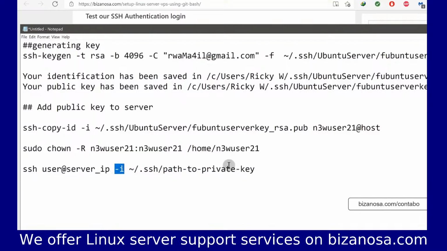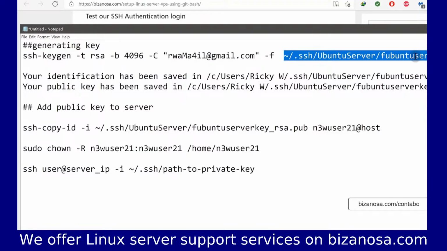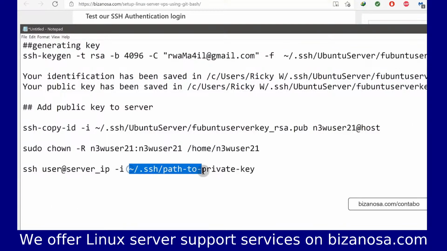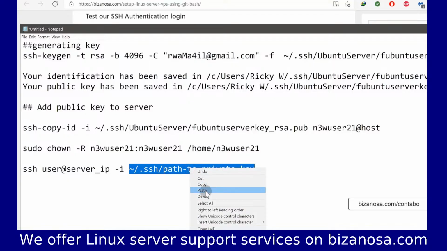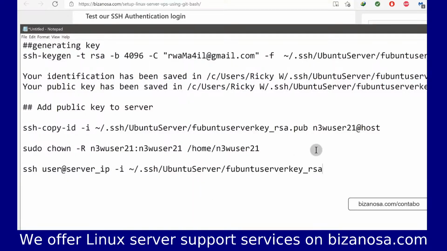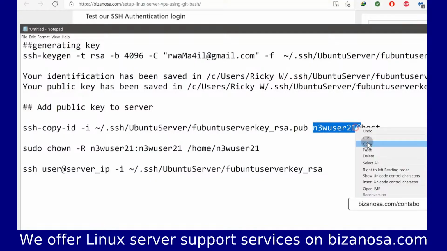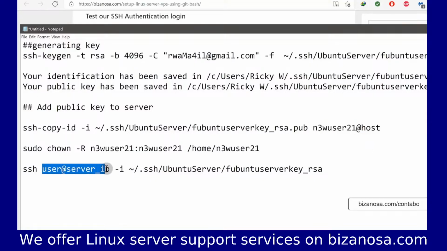So the identity for our key, we can just copy that right here, because our key was generated as that, and I'm just going to paste that in there. Now the server IP, I will take that, copy. Let me just remove everything here, paste. So I'm going to add the IP address once I copy it from Contabo. So let me just copy all the way up to here.